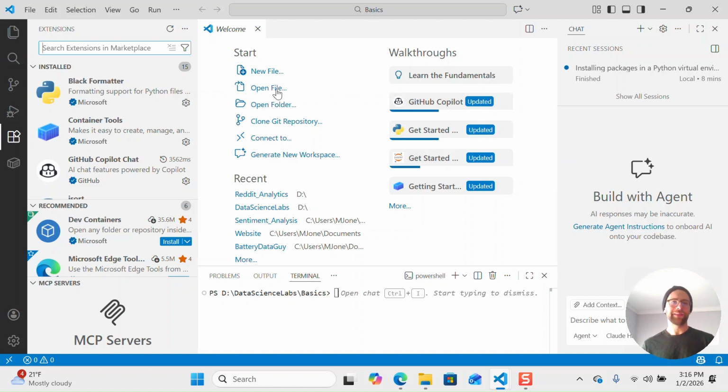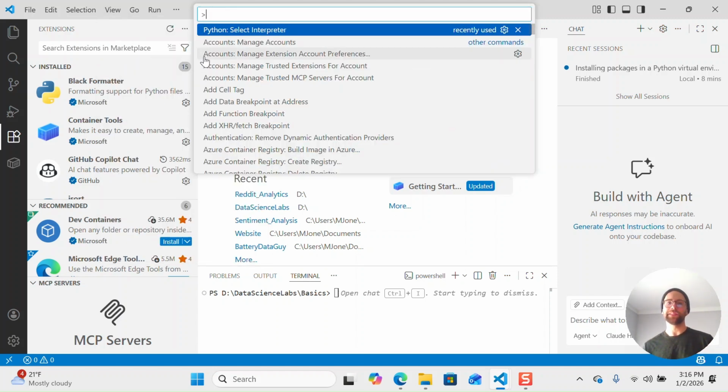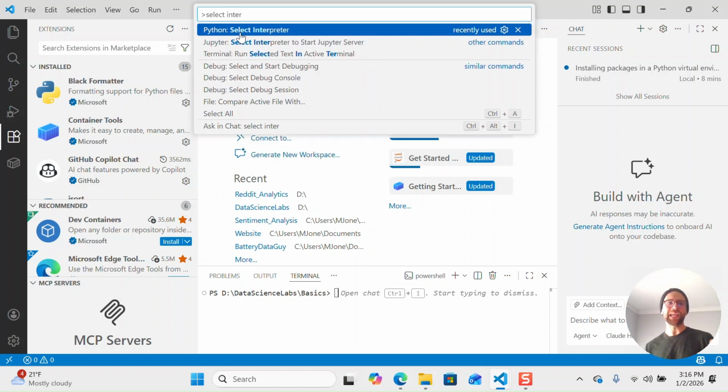So to do that, the easiest way is I can go and click on the View button. You'll see a command palette. This command palette is going to give us a list of different options that you can set up, but you'll see the top one that I have here is Select Python Interpreter. That's because I use it frequently. It may not be the first option for you, so you just go ahead and type in Select Interpreter, and you'll see that you've got kind of three different options. Your terminal will come up for selecting the active terminal, Jupyter for getting a Jupyter environment set up, or Python, getting your Python environment.